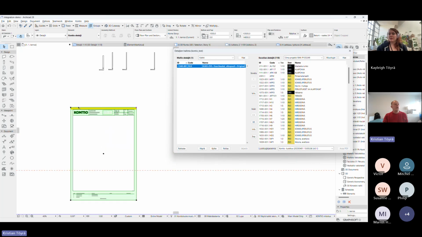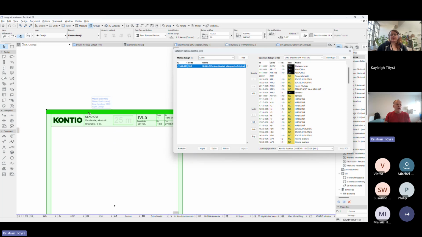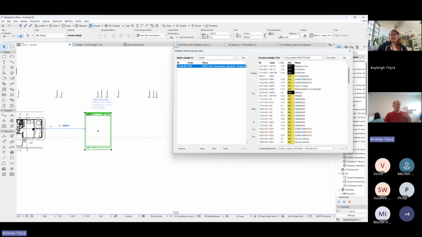Now this turned yellow, it means that it's ready, and now this is where we send it back to the Contio ERP or Contio systems. And this is a test server. Yes, this is a test server. Yeah, and now it's green. So basically, we've just calculated how much of a door frame we need in this house.